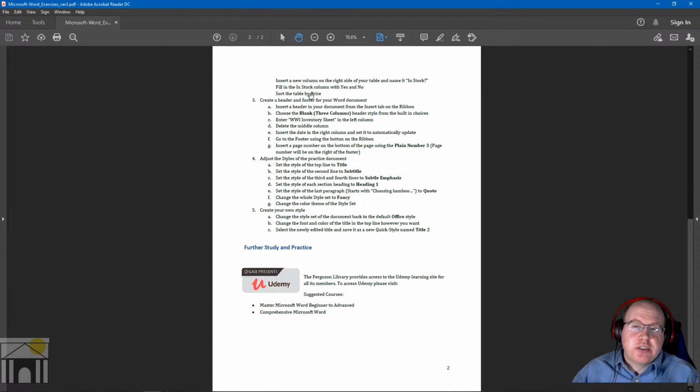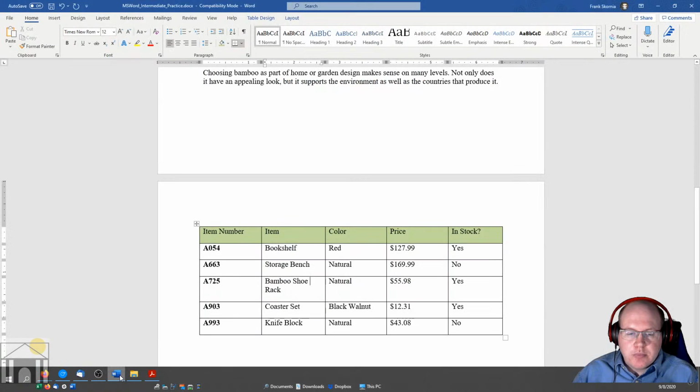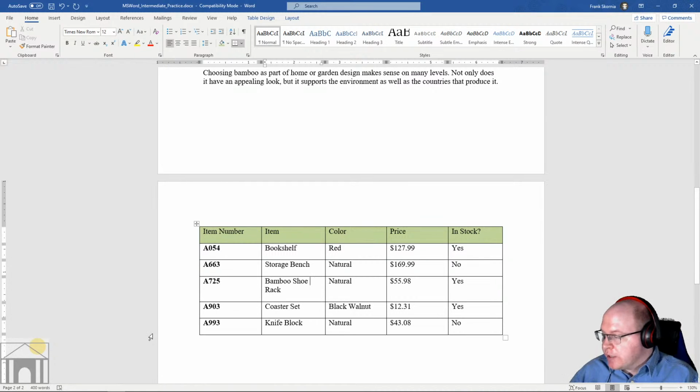And if you want to, you can do this last one, sort the table by price. I already kind of showed sorting by everything there, but you can play around with that as well. So take about 2 minutes, and then we're going to move on and look at the header and footers of the document. If you have any questions, please leave them in the chat.